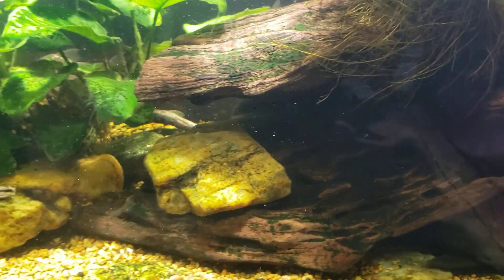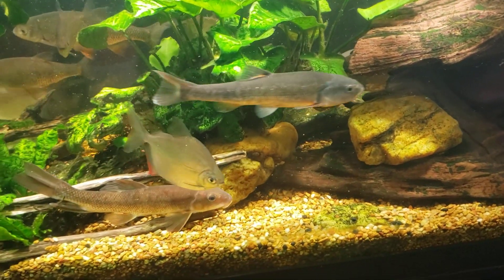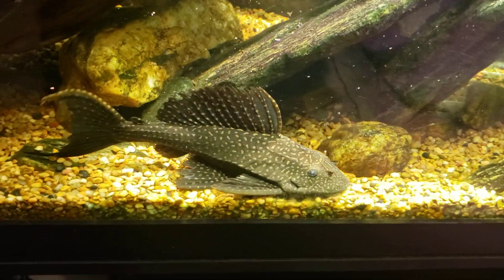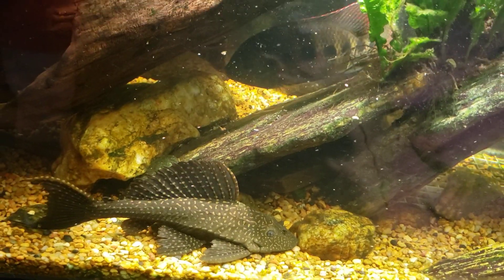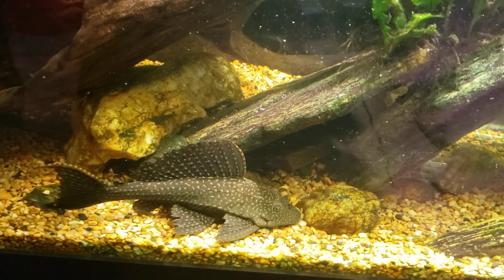Just a little quickie — that's one of those fish that's not super reclusive necessarily, but I don't really see it a lot either. It doesn't just come out nice and bold like that, so when it does I like to try to get a little bit of video. This end of the tank is where it normally hangs out, so it was very unusual to see it at the other end.